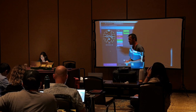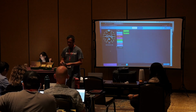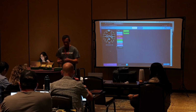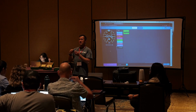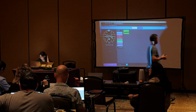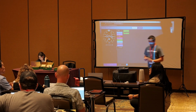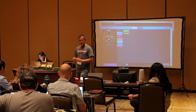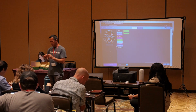The other one is called a micro:bit. Let me pull this one out. This is one that I'll let you guys keep so you will have one to play around with. So the micro:bit is the same type of thing. It's a microprocessor. And this one also has a lot of the same types of things that the other one has. I'll just go over a couple of things with this one.